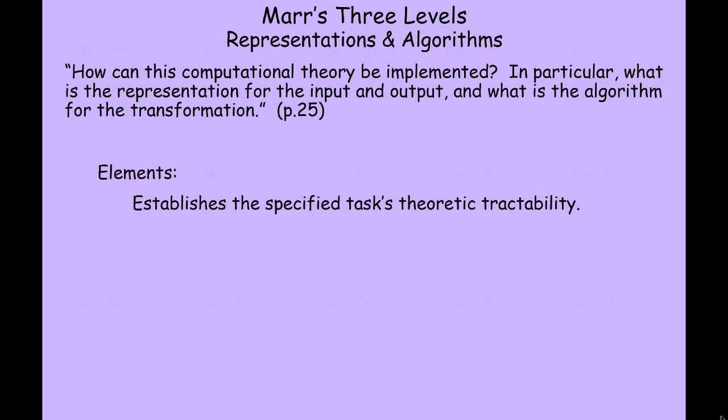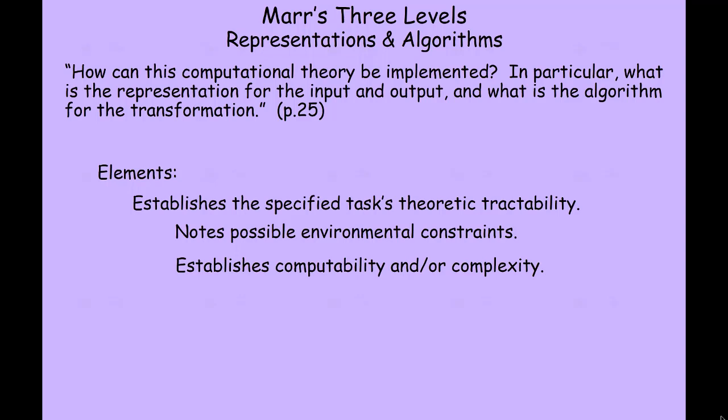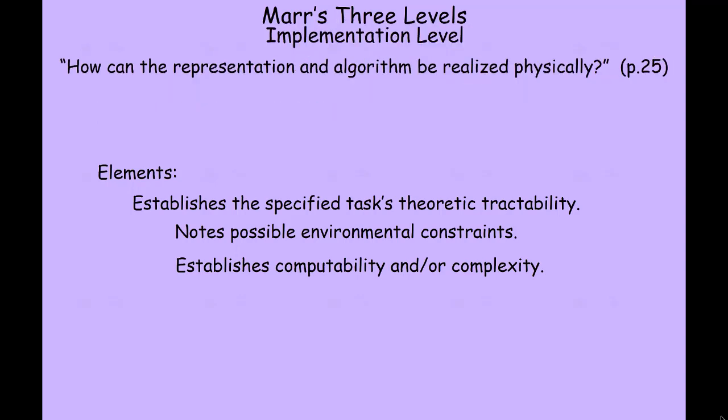What else? Well, it establishes the specified task theoretic tractability. Once we have representations and algorithms, we can come up with proofs about whether or not the system can satisfy this strategy, and compute this strategy within a reasonable time limit. We can start to note possible environmental constraints. We can establish some sense of its computability and its complexity. How hard is it to do?